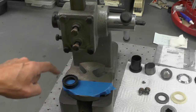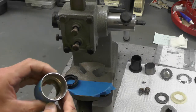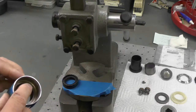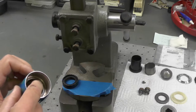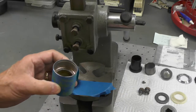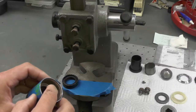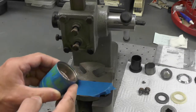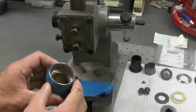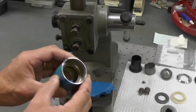I also put a little grease on the perimeter — just a thin film on the seal as well — to ease its entrance into the nut. One of the things I also did is I measured the depth, which was 18 millimeters, and the thickness of this seal, which is 11 millimeters, and subtracted those — 7 millimeters. That tells me I should have approximately 7 millimeters above that seal when it's fully seated. The reason I do that is to make sure when I push it in I'm not over-pressing it and distorting the seal. Is that step necessary? Probably not, but I want to make sure I seat that seal properly.